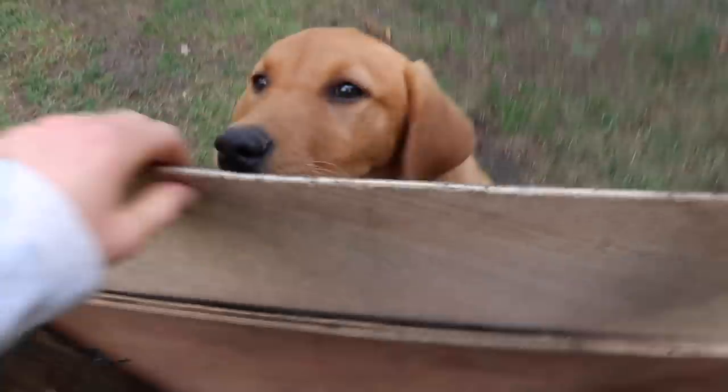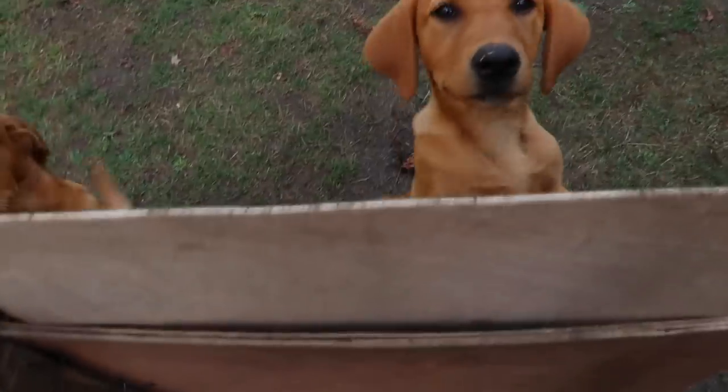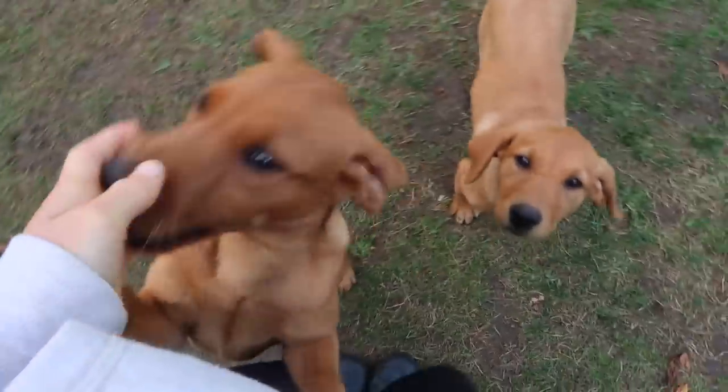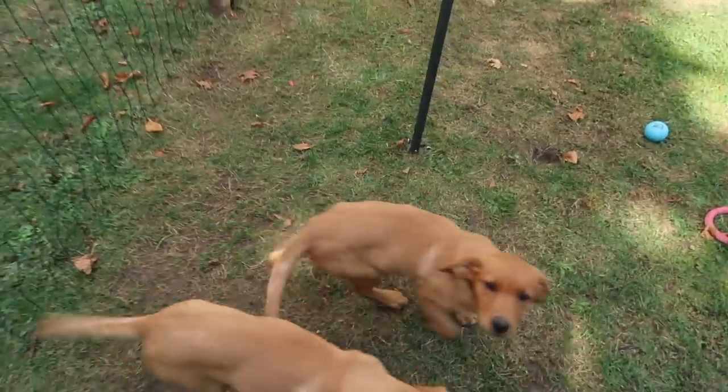Yesterday, Barley jumped this. She jumped over this one yesterday. Didn't you? Yes, you did. Java didn't manage it. Hey! Oh, hey, Dally. No, don't claw me. It's really muddy, hence why I'm in really old clothes and wellies. Oh my gosh, she jumped at the camera! Did you break my camera? Barley.